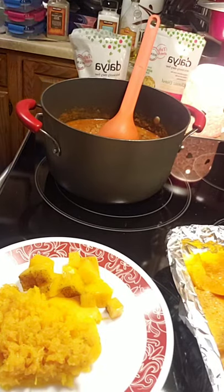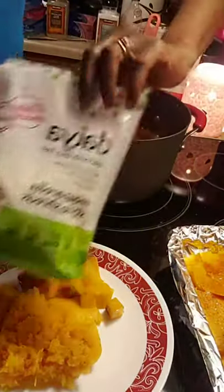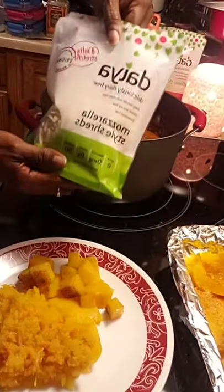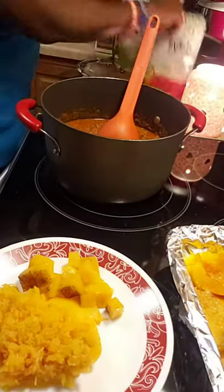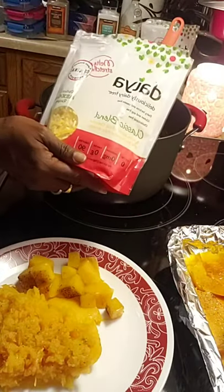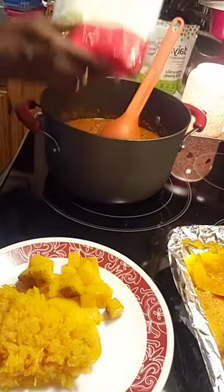Because I'm a vegan, I use the Daya. This is the Daya mozzarella style shreds. And then also I use the Daya delicious dairy. And these are dairy free too. Classic blend. It's all vegan.